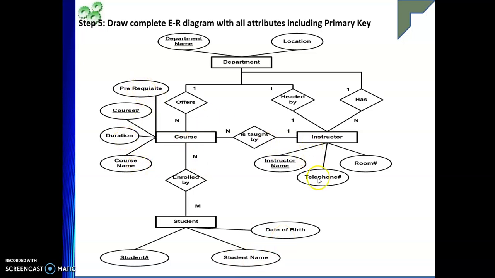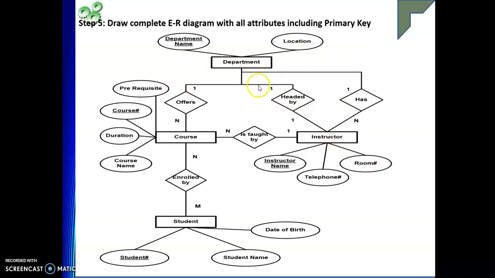For the instructor, we have a phone number, the room number, and for the department also, we have the department name and the department location. Okay. The key attribute is written as the primary key. What is a primary key? We are talking about a key attribute, the main key itself as primary, which we'll discuss more in the subsequent videos. So I hope it is clear.